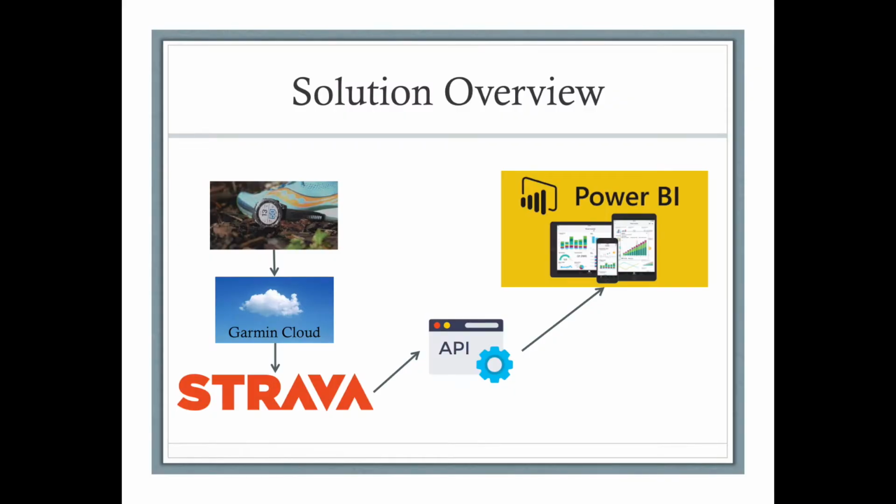Okay, so if you're wondering how this solution works, here's a good solution overview. As I said, we're going to start with the data getting collected from my watch onto Garmin Cloud or the Garmin platform. From there, I'm connecting that Garmin handle to Strava, and from Strava, I'm leveraging their APIs. And from their APIs, we're leveraging a direct connection through Power BI using one of the connectors where I'm able to pass on the access keys and authentication and paginate my requests through the Strava API service, which Prafula will go over in the solution overview next. This is pretty much an end-to-end high-level design.